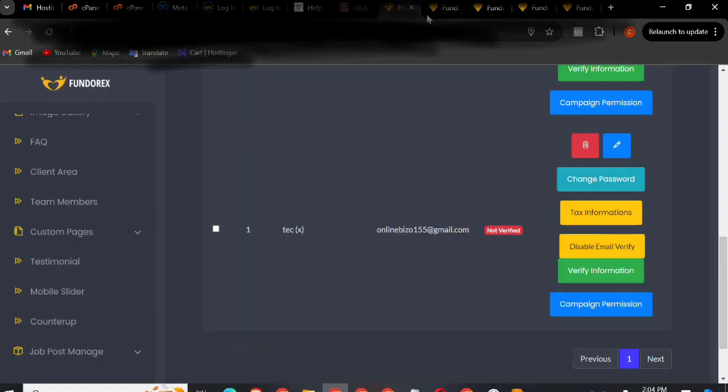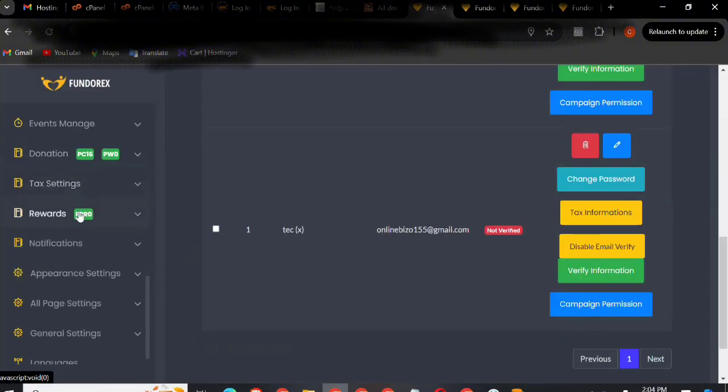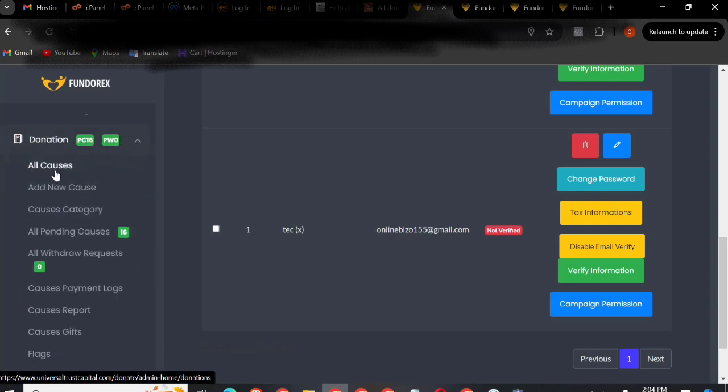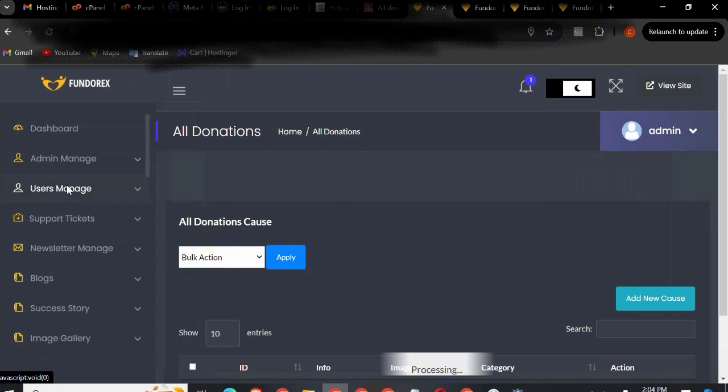Now let's go back to the admin. Let me close this page. Now on the admin, another thing, you can see that we have notification, we have task setting. This donation you're seeing here is where you can actually create courses. So you can see all courses. Those are all the donations that have been created. Let me open that, and you can add new course. Adding new course means creating a new donation that is going to appear on the front end.